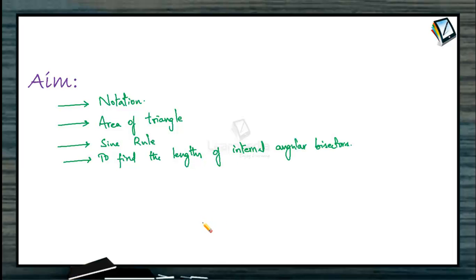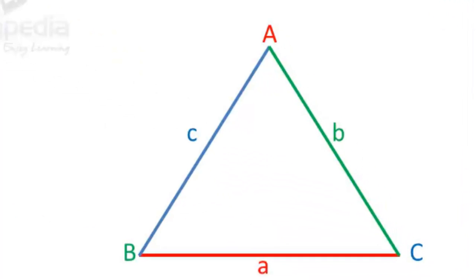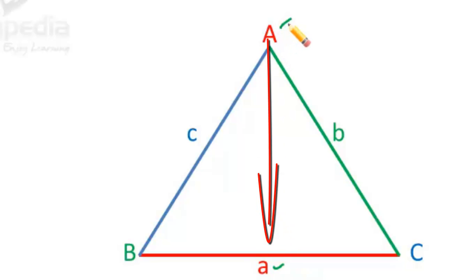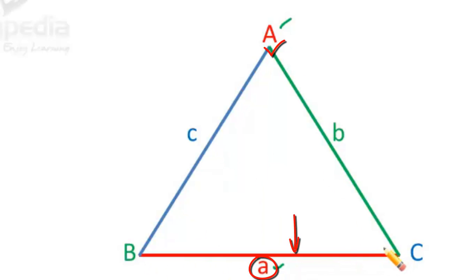So let's begin our study with notations. Now in any triangle ABC, in general, the vertices A, B and C are denoted by the capital letters, right? And then if you observe the diagram, we have taken vertex A in red letter and small a is also taken in red letter. With the side BC, the length is also denoted in red coloring. Now what do we mean by this? This side opposite to the vertex A is of length small a. And in order to stress this fact, that's why we maintain vertex name, the side length and the side which it denotes, all three in the same color, so that there will be no confusion.